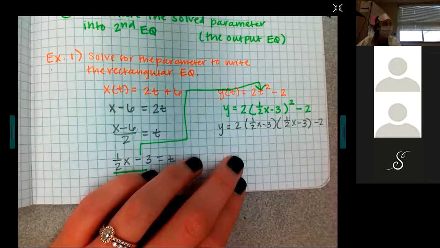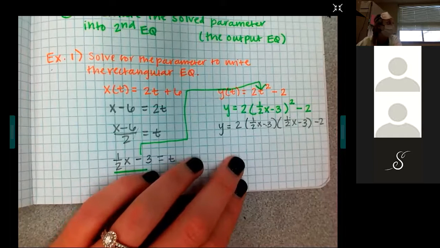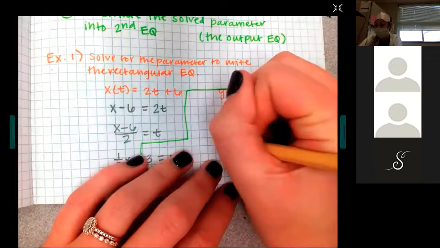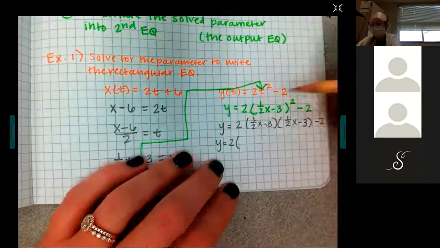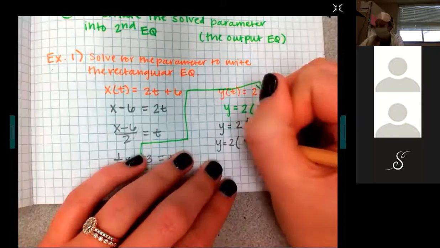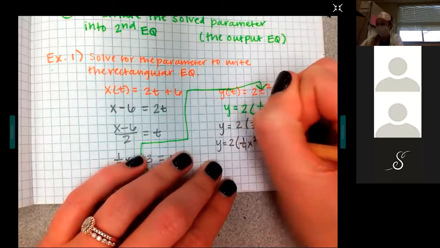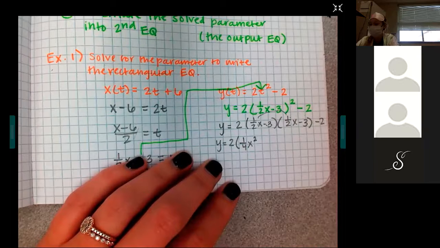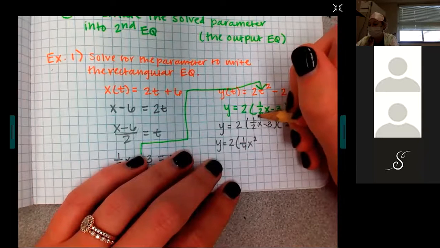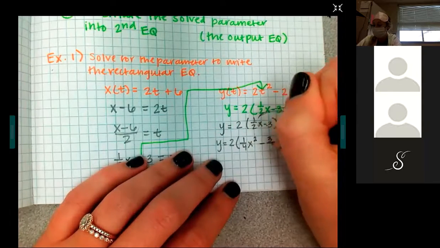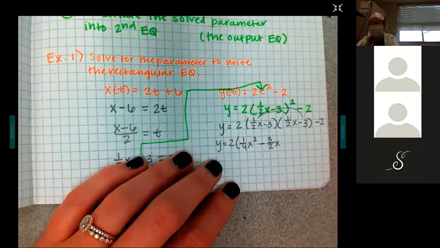I just want to make sure we get it right this time because a lot of y'all for real did mess up on this on the first test. So let's make sure we're foiling properly. I'm not messing with the 2 yet. What's 1/2 X times 1/2 X? Very good, 1/4 X squared. What's 1/2 X times -3? Good, Kevin, -3/2 X.